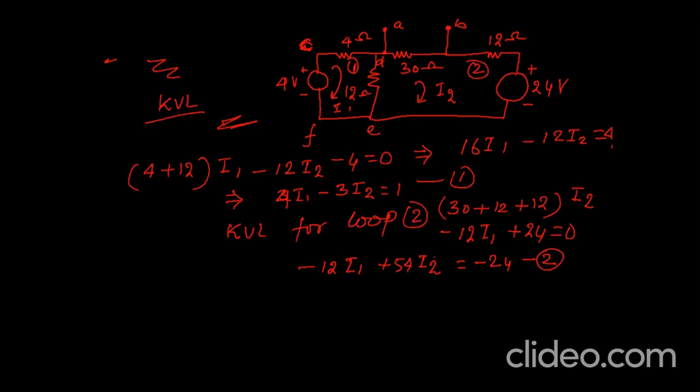So using equation 1 and 2, very easily we can find the value of I2, because there are 2 equations and 2 unknowns. So simply we can solve equation 1 and 2 for I2, because I need the value of I2, and that I2 is coming here. By solving this, I2 will be equal to minus 7 by 15.